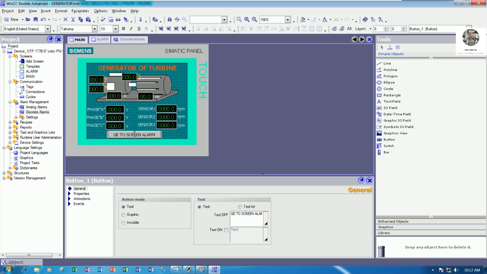So if the real practice or everyone have the project should be designed to better than me, because it is just example for this tutorial. Okay, so go to screen alarm.